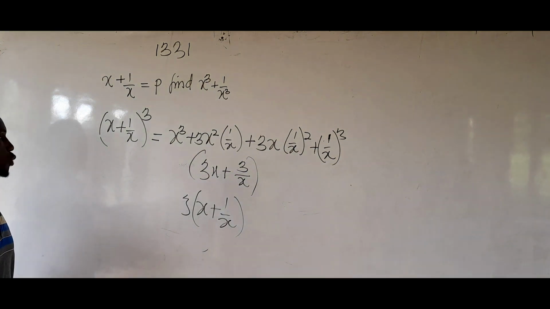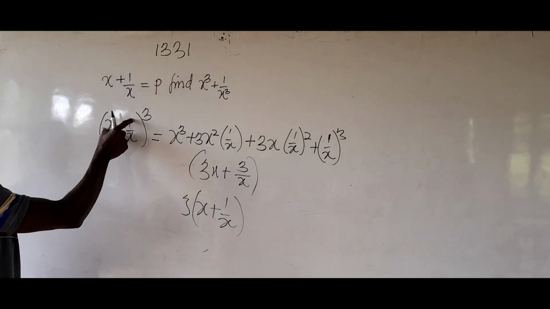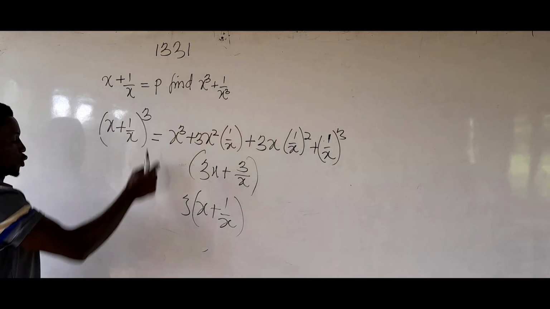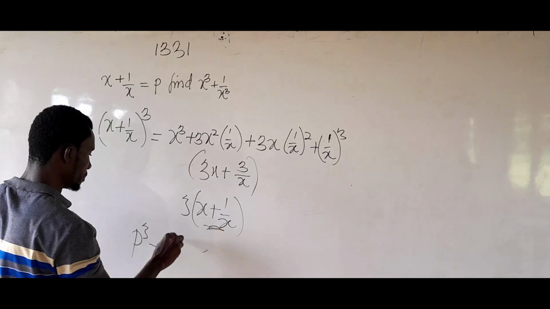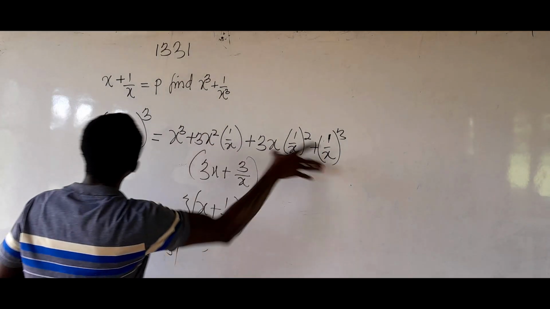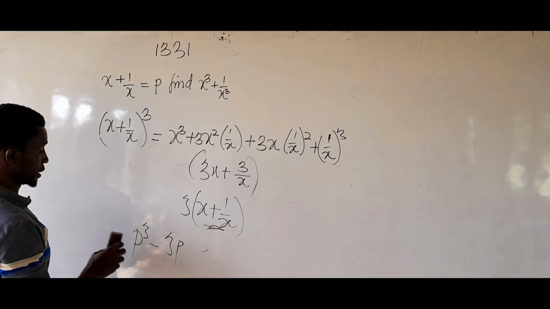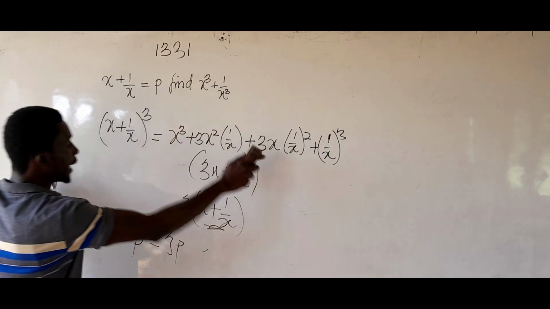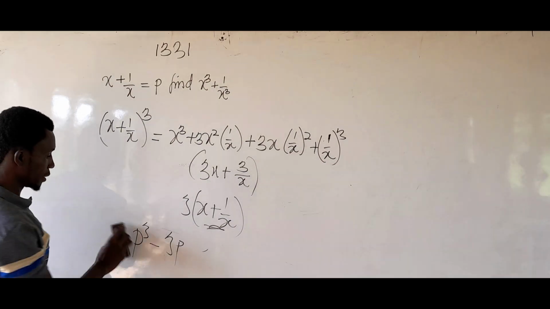So obviously, you know to work. You have to say p here is p. The whole of this is p. And the p is cubed. So p cubed minus 3, multiply this p. And you are done. So after this simplification, what is very easy for any mathematics student in the senior high school, there and then you can pronounce your answer and you are there.